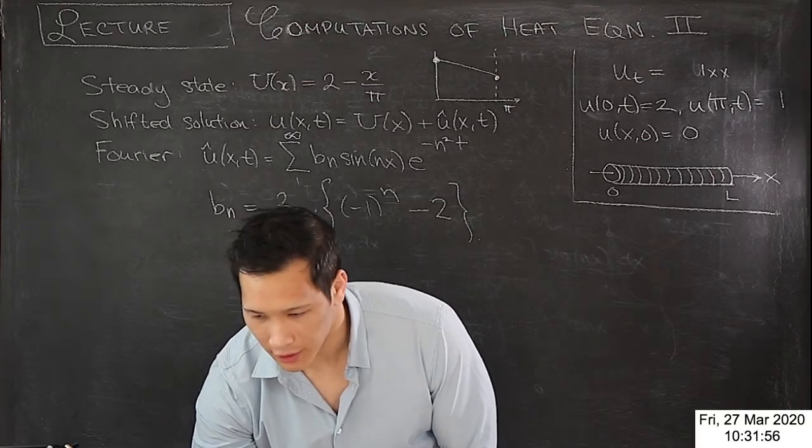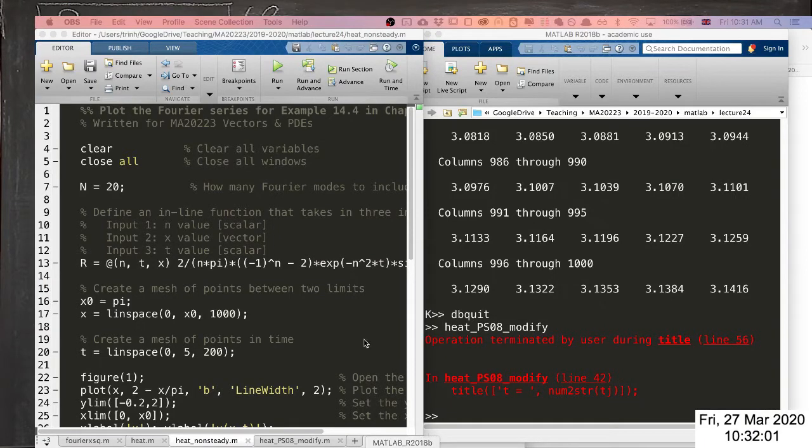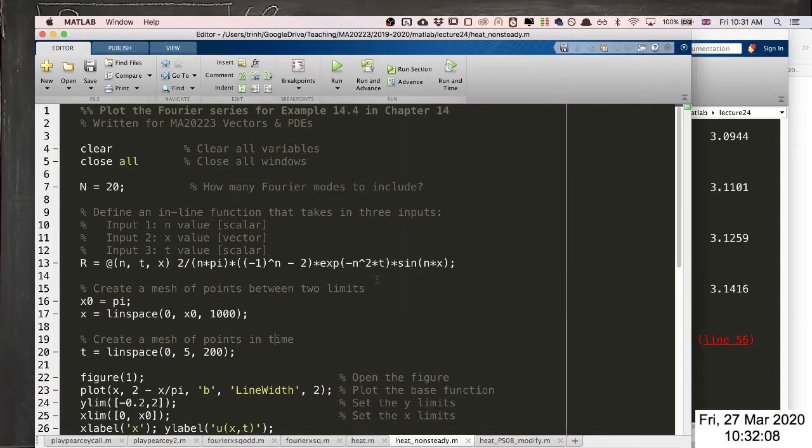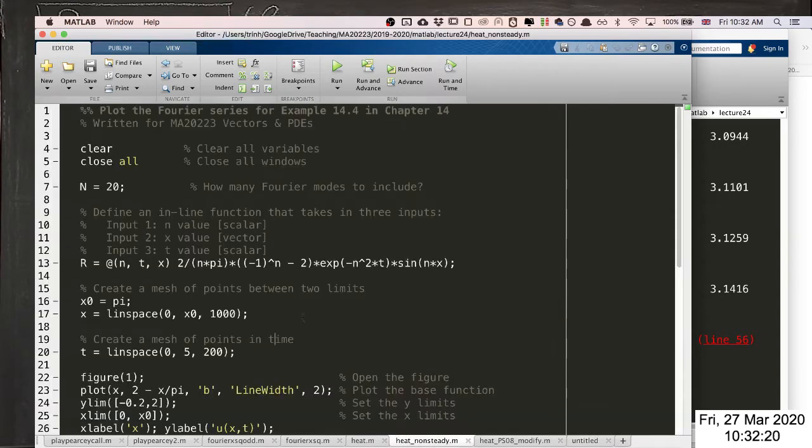Okay, so I'm going to share my screen here. First, make sure I don't have anything embarrassing. Okay, so let's walk you through the same codes. And just remember, I've started posting these codes on the website, so you can download them for yourselves and run them yourselves if you want to, but they're not too complicated. Okay, so the code starts off by just clearing all the variables and closing all the figure windows. It sets 20 modes. Actually, this problem, 20 ends up being well sufficient for it.